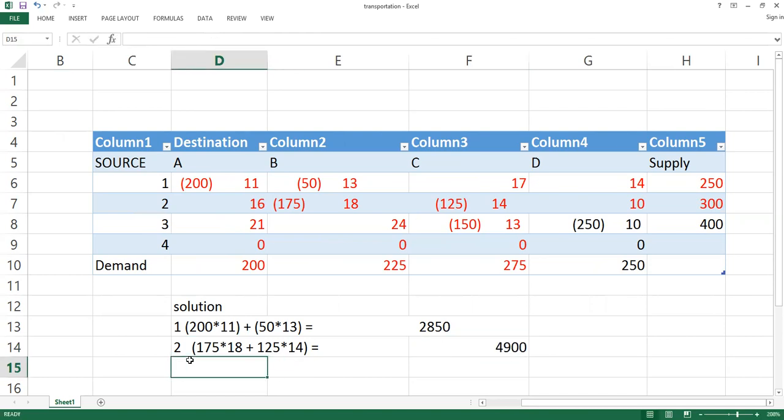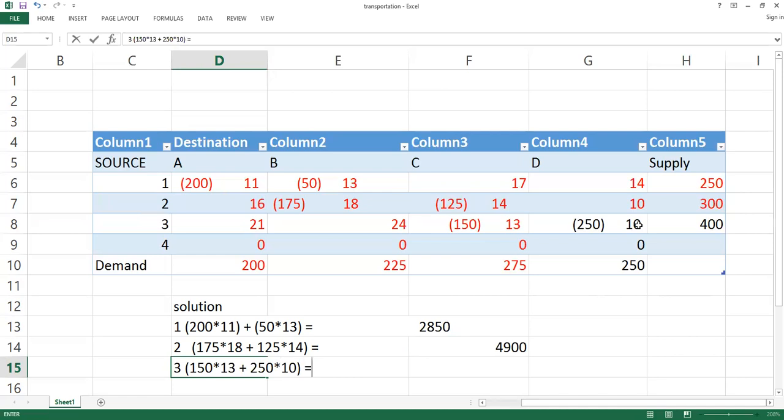Then last one, we have this one. We have 150 by 13, and this is number 3. We have 150 by 13. Add this to 250 by 10, close the bracket.